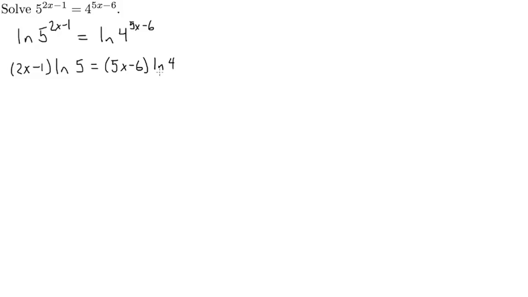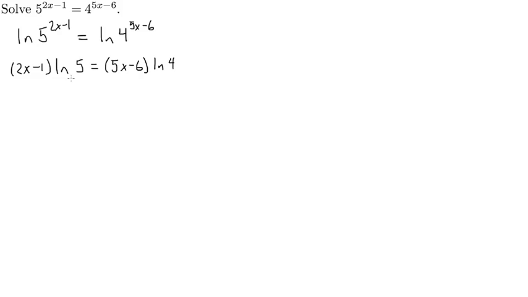Natural log of 5 is a constant, natural log of 4 is a constant. So we could solve for x leaving these two just the way they are. Now that unfortunately tends to lead to a rather hideous calculation at the very end of the problem. So for the sake of ease of understanding, I'm going to depart from what I'd recommend doing outside of this class, which once again is to leave these as stated until the very, very end, and go ahead and put in an approximation for both of them.